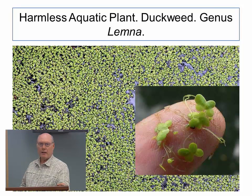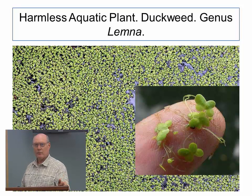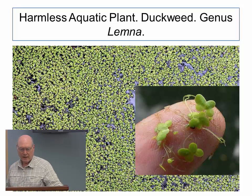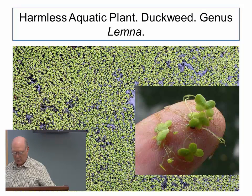Likewise, I've had samples sent and the sender said, this is a cyanobacteria, it's dangerous, and it was a duckweed. Maybe you've had the same experience, and that's fine. Don't laugh, just smile and say, no, I think you're fine, you're okay. Duckweeds are, in fact, vascular plants. And at certain times, you get nice little flowers that they produce as well.